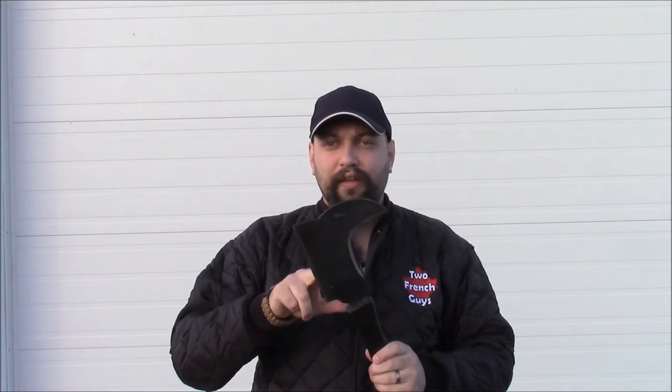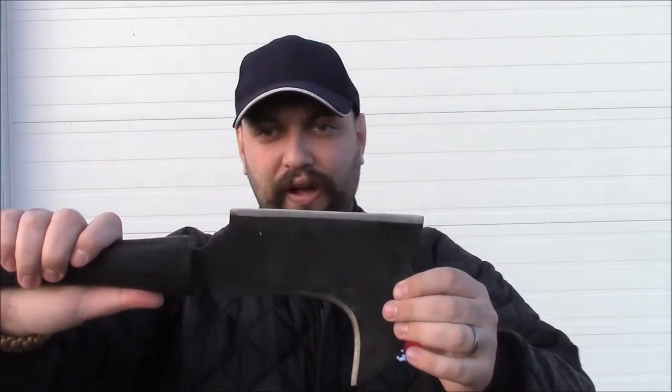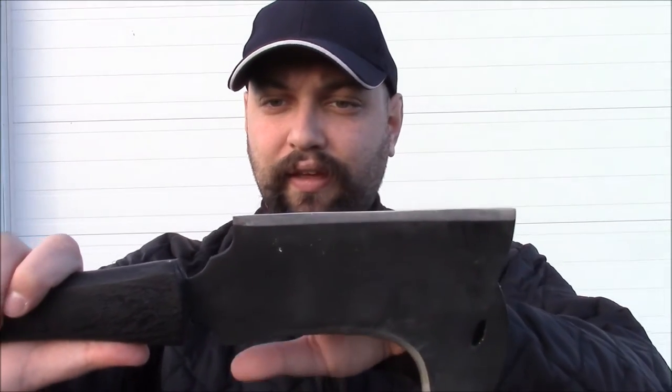I do like this thing. It's actually pretty cool. The price point is about $70. That's the cheapest that I found in Canada, and I'll put where I recommend getting it from down below. For $70, that's a little bit high. This would be a little bit better right around $50 or something like that, because it does its job well, but it's not perfect. A straight edge is fine. I almost would like to see a bit more of a curved edge on this.